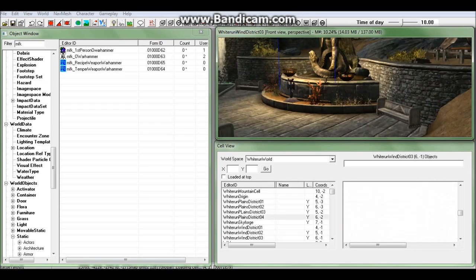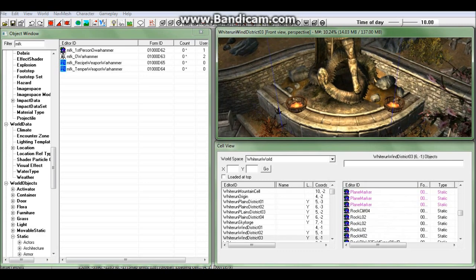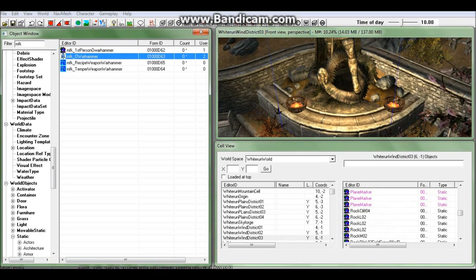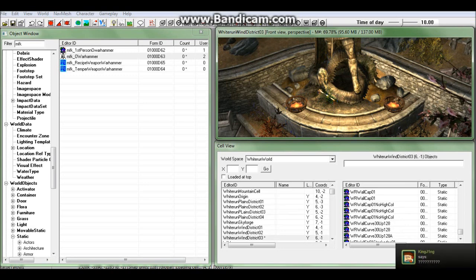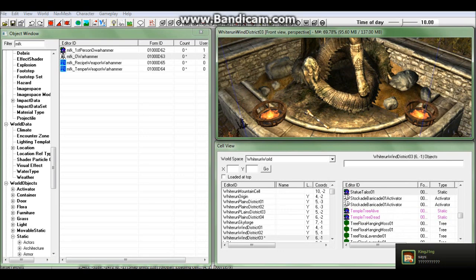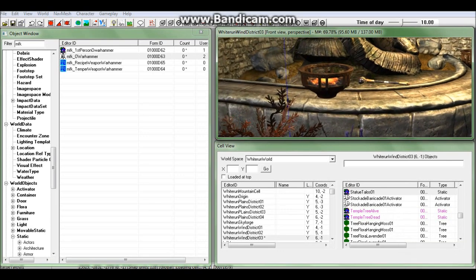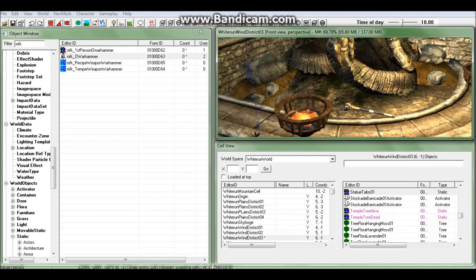Then press Y, and then drag O Warhammer just here. I can move it along the Z axis, and I press F. It will drop to the ground. There we go.